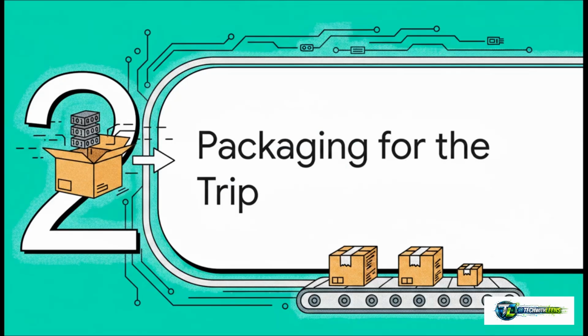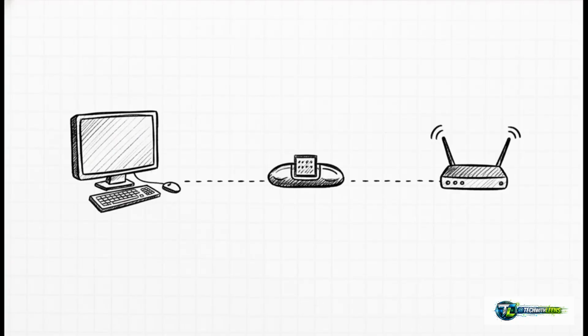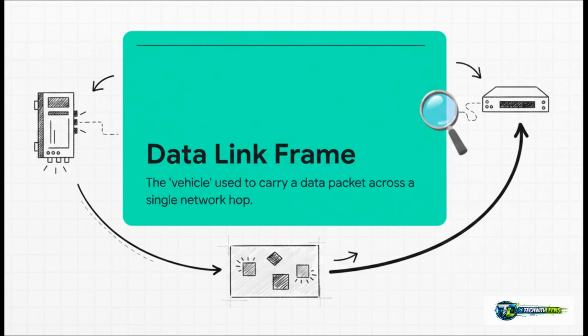That's it. So, for our data to make this local trip, it can't just wander out onto the network by itself. Nope. Just like a real package, it has to be prepped and put into the right kind of container for shipping. And in our digital world, that raw data, what we call a packet, needs a specialized vehicle to carry it safely across the local network, from your computer over to your router. And that vehicle is called a frame. Its entire purpose in life is to transport your data packet from your computer's network interface card, or NIC, to the router's NIC. It's just a temporary ride, built for only one leg of the journey.